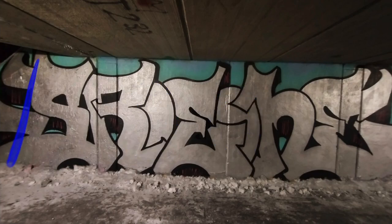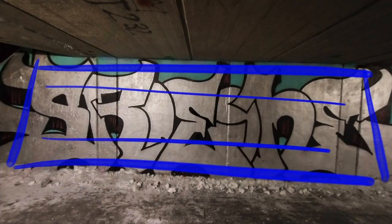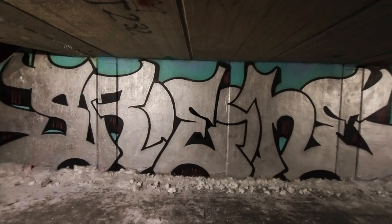And the entire name structure is how I always do it, sort of all together in a rectangle shape, mainly because it's like a train style that I try to fit inside of the area that I would be painting, like a whole train panel. Dope. Then he went fat as hell with the classic chrome fillings and the black outline. Definitely can't complain about that. Yeah, man, some straight up bomber shit right here.